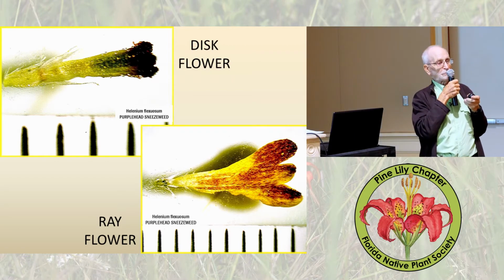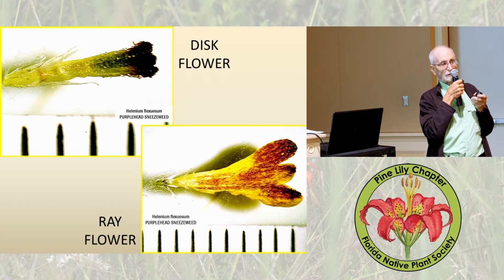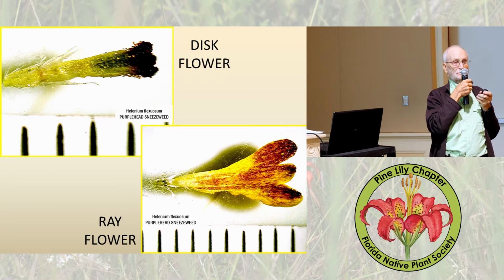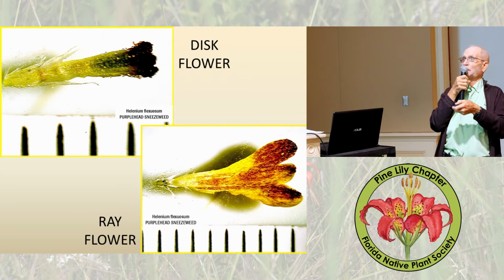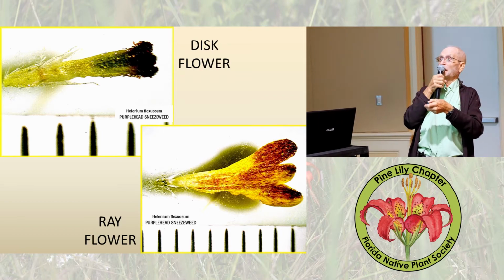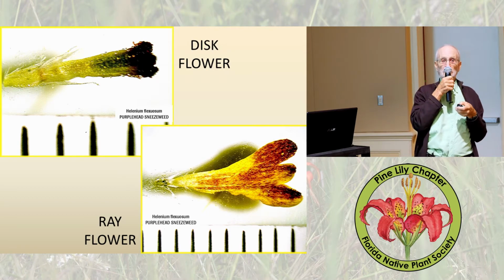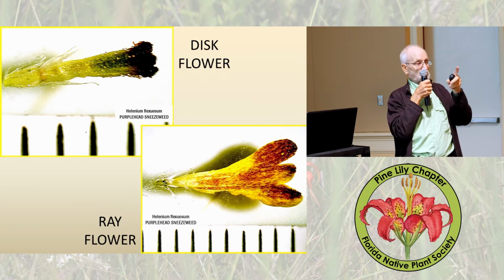And so a lot of people don't even try to identify the asters in the aster family because there are so many of them and they find them difficult. Part of the difficulty is the flowers are small and you have to work quite hard to get to the inside of them. This is a flower here, an individual flower from the inside of the flower, and this one down below here is only around the edge of the flower, and this is called a ray flower. And when many people look at these aster flowers, they think of it as a flower with petals around it.